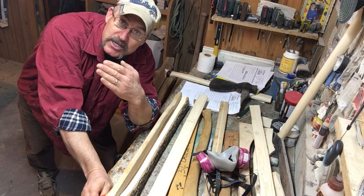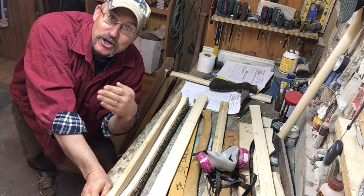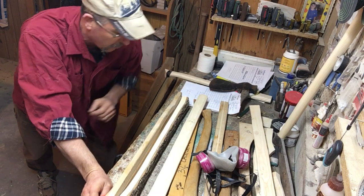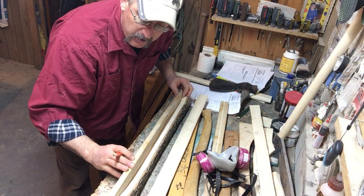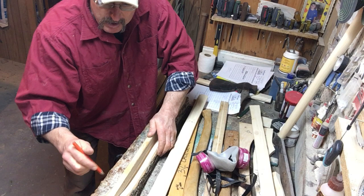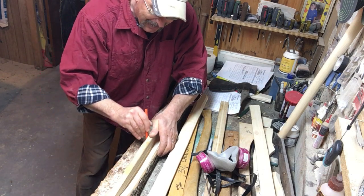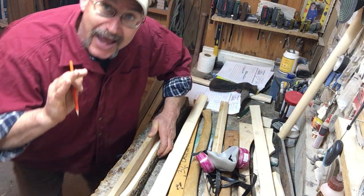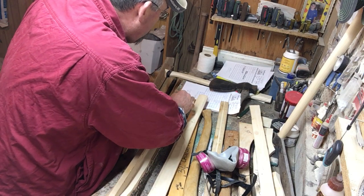Because what happens then is, as I turn the handle, as I put that offset in the handle, it's going to follow those growth rings around the corner. Okay, that's the key to making an offset handle with your grain. So I'm going to put this on here, and remember, I'm going to draw this just up to the neck, because at the neck I want my offset, my left-handed offset. So I'm going to draw it this way.